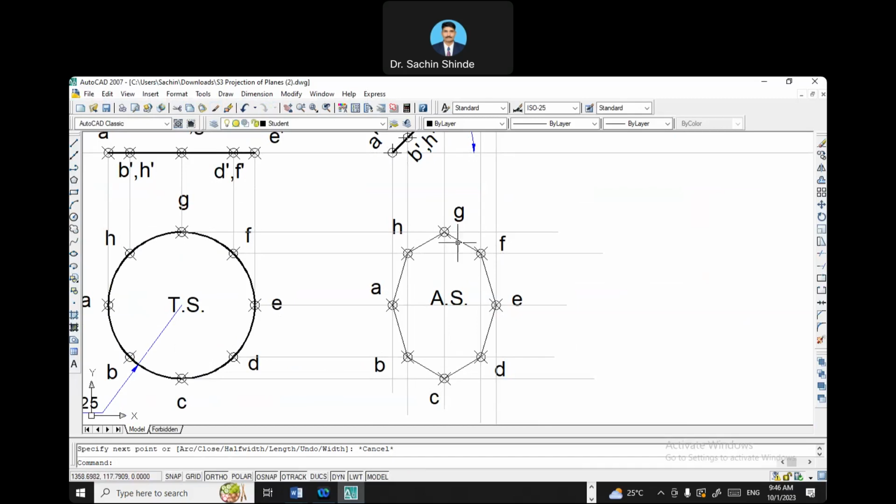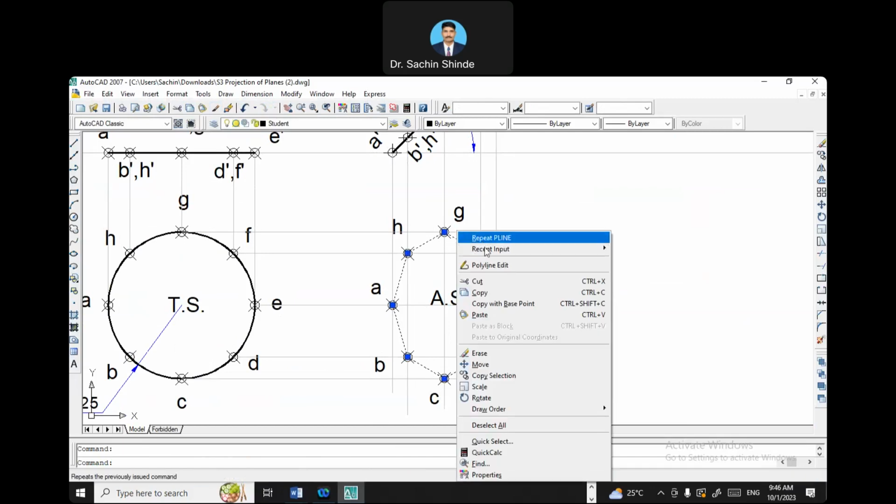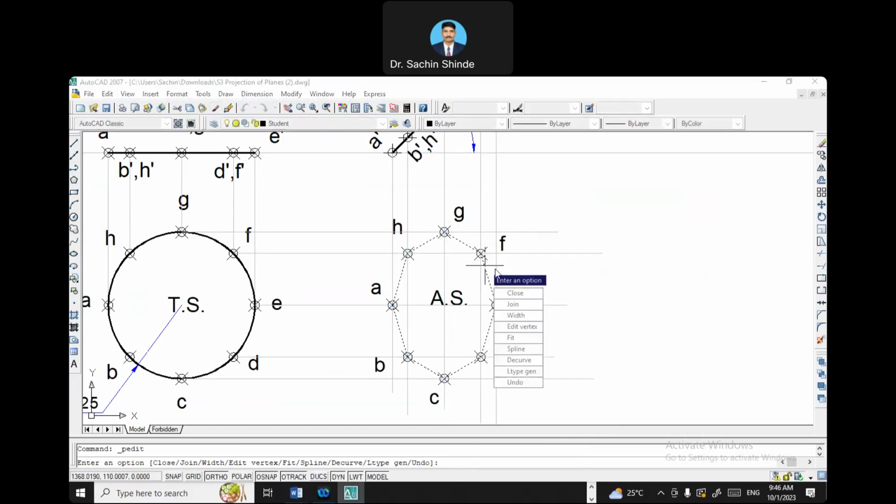You have to select this entire figure by left clicking on that line, then click right. It will give the options, the third option being polyline edit. Select that polyline edit and simply press fit. Click the fit option in the list.